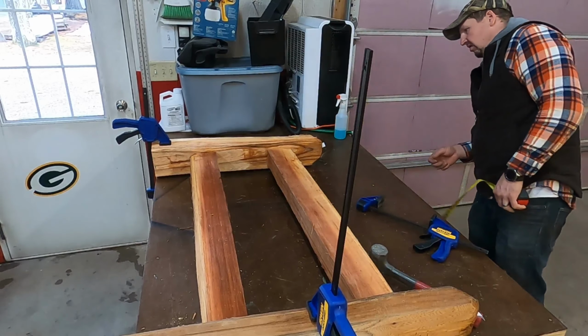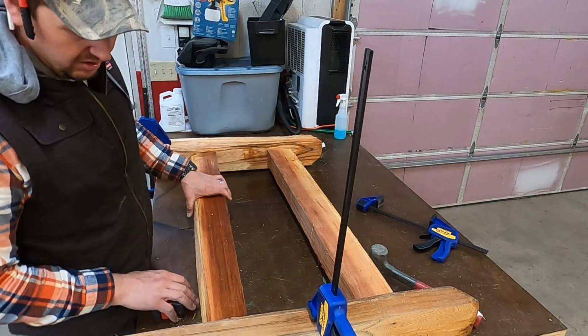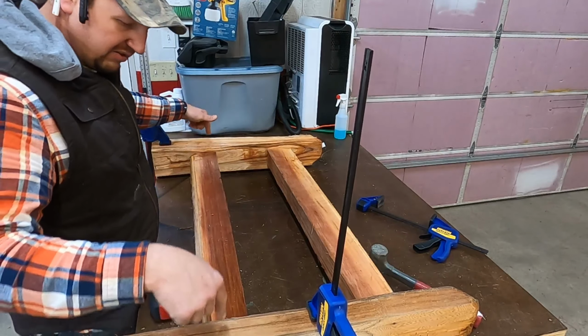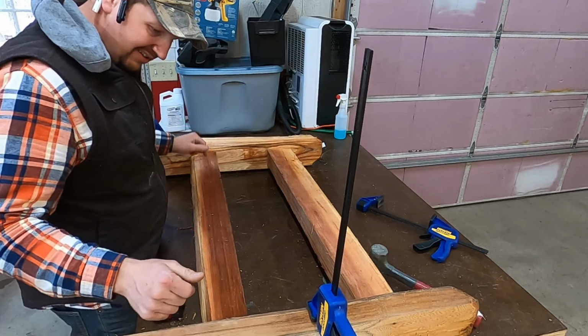About a quarter inch, quarter-ish. Better than it was. It was off by almost three-quarters of an inch earlier. All right, so I'm going to run some screws in the sides.